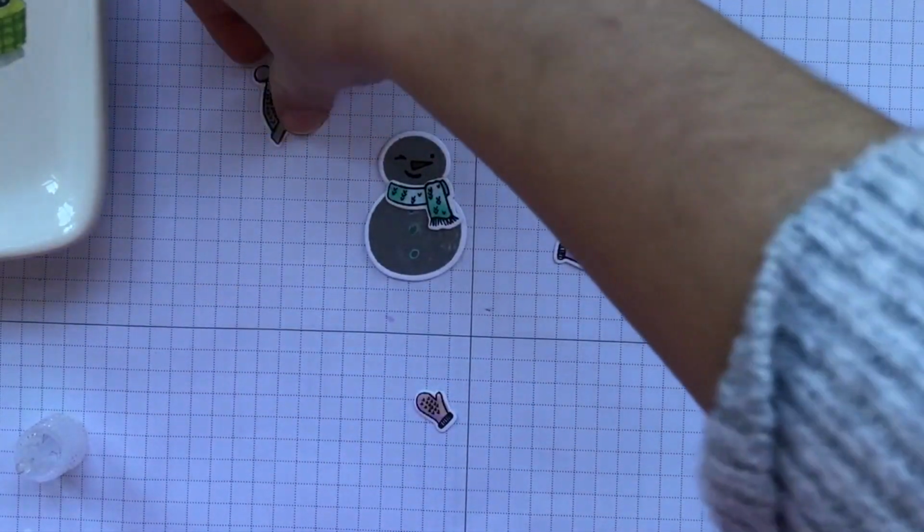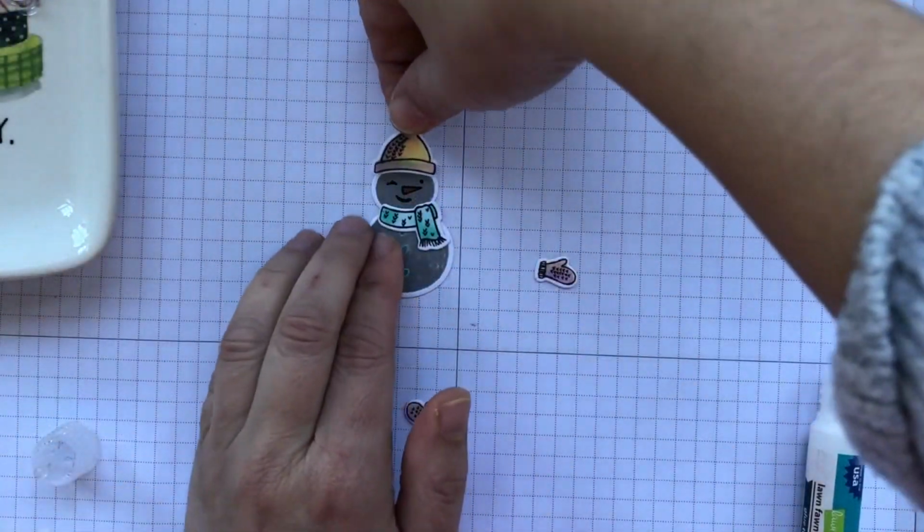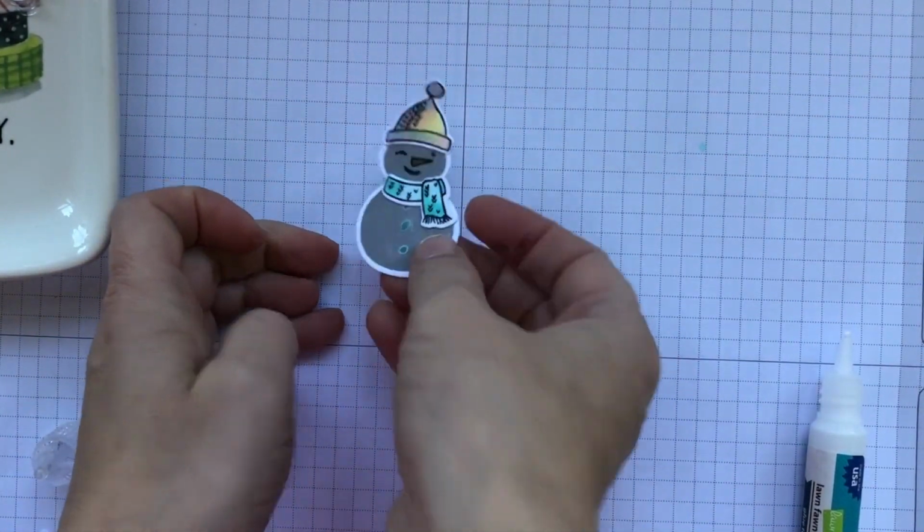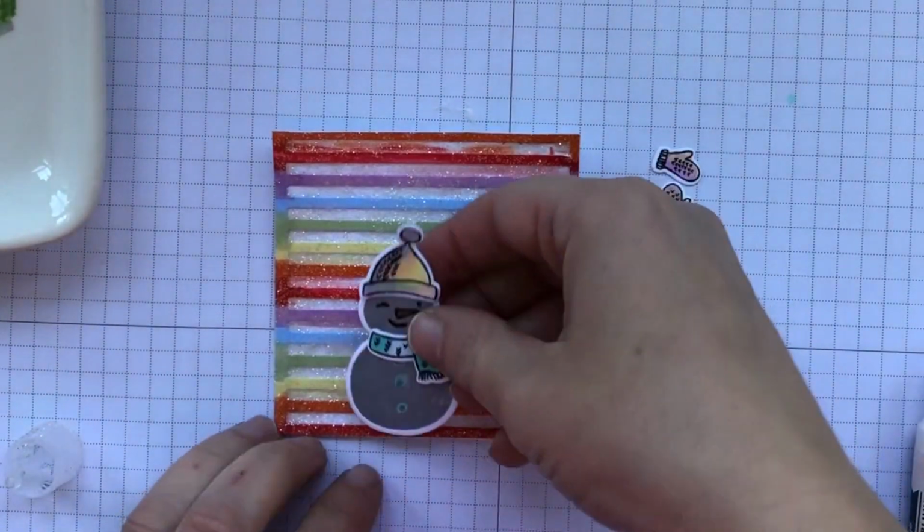So I stamped the face. You get 3 or 4 different face options. I went for the winking snowman there. And I've got the little hat on. And how cute is this little snowman?